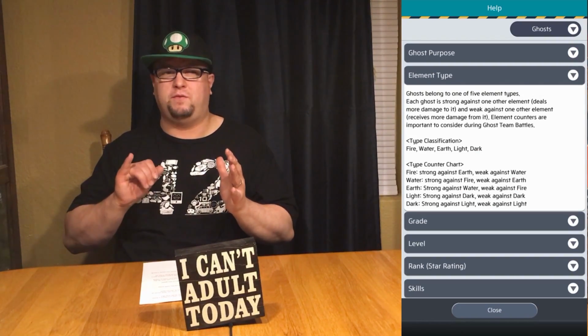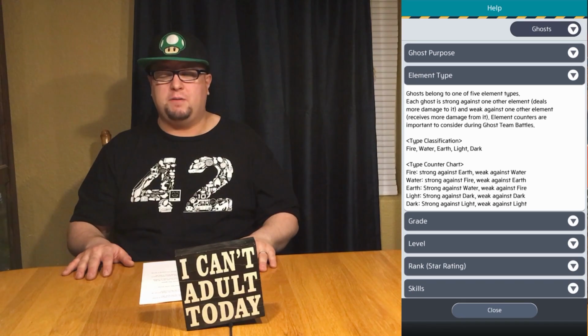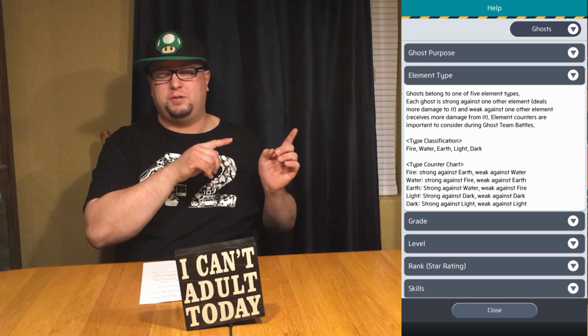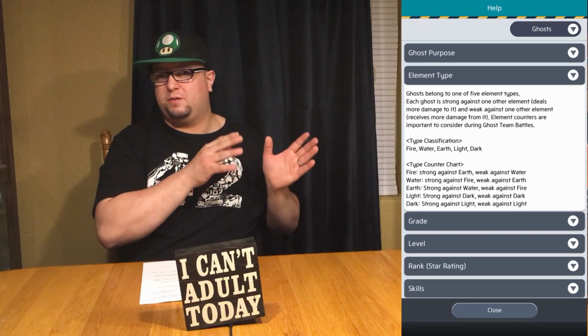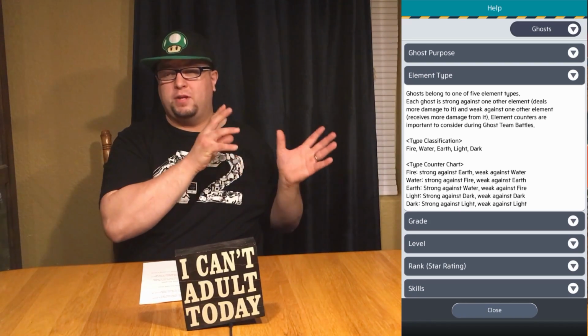And that's another thing I forgot to mention, is that they have different elements for different ghosts. Sort of like how Pokemon has different elements. But in Ghostbuster World, it's light, dark, fire, earth, water, and I believe there's fire, if I didn't say fire already. Anyways, I'm going to put a graphic up here right now that shows exactly what's weak against what and strong against what. This is actually a screenshot from the help section itself.